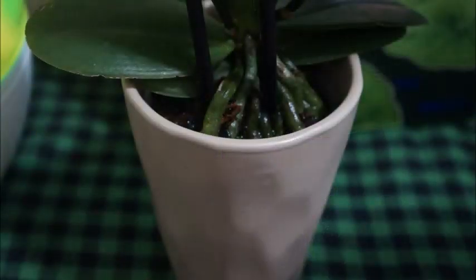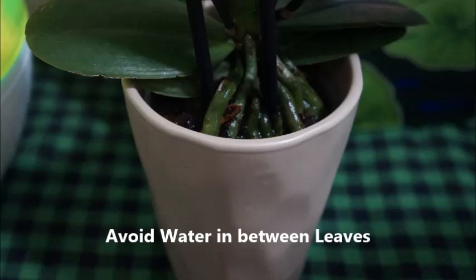I normally like to soak my orchids, and I think there are primarily three reasons. The first reason really is when I soak my orchids, I know that the space between the leaves will not easily get water trapped in between, which will help me avoid potential rotting issues. Maybe it's a stem rot, maybe it's crown rot.